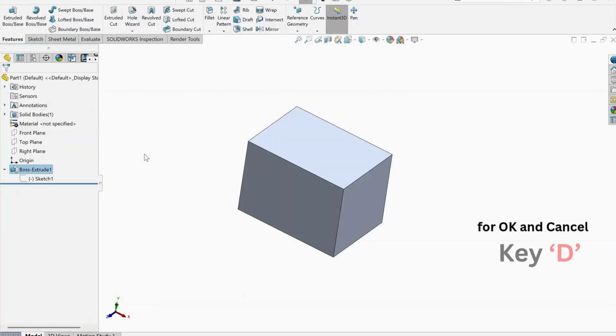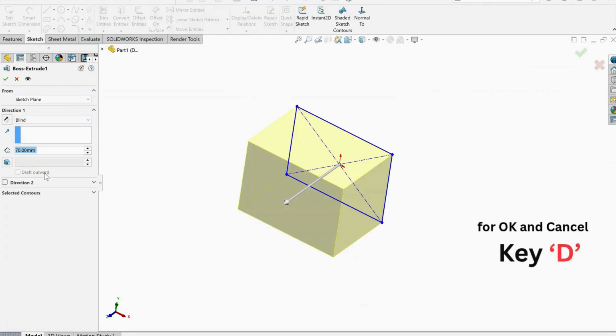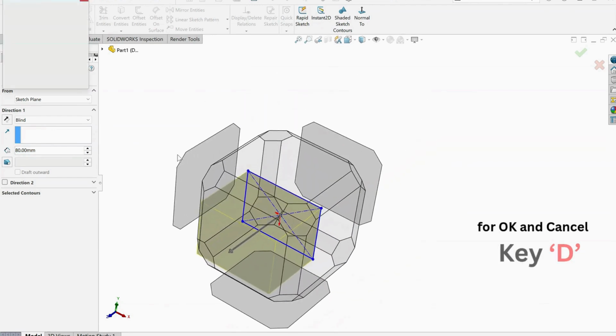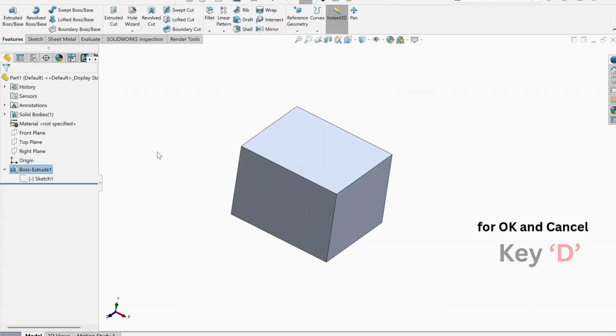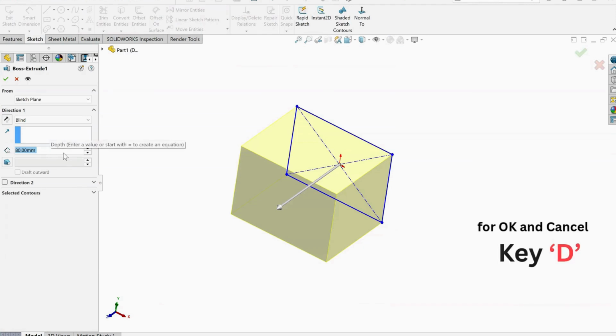If you cancel, it will keep 70. Let's check it. This one is 70. Now if you want to change to 80, press D. Now if you check OK, then it changes to 80 mm. So this also reduces your working time with the modeling.